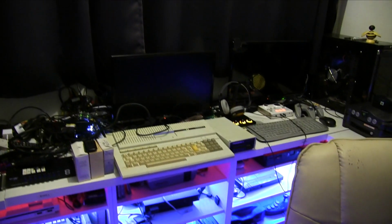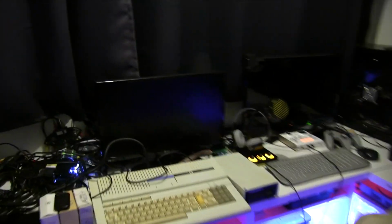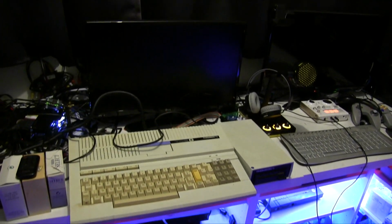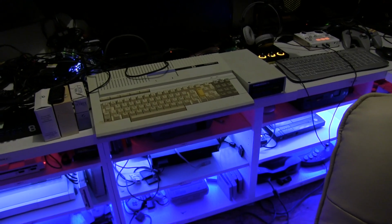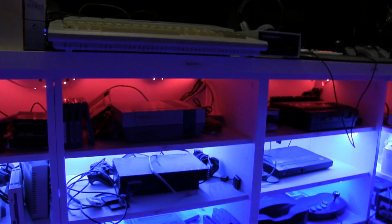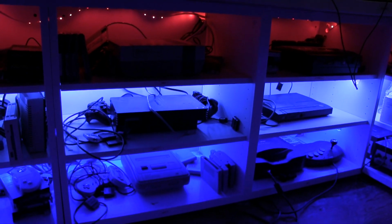The next set, on the top there we've got the Thomson TO8. That's because I'm still working on that at the moment. It has some issues I need to sort out. It's going to be a lot of recapping and lots of fixing of dry solder joints on that one, but it will be working properly soon. Hopefully I'll get that external floppy drive working, and I'll probably replace it with a Gotek then. Then we've got a good old NES that's plumbed in, a PS2 and a Super Nintendo. I guess you would call those some of the mundane machines.